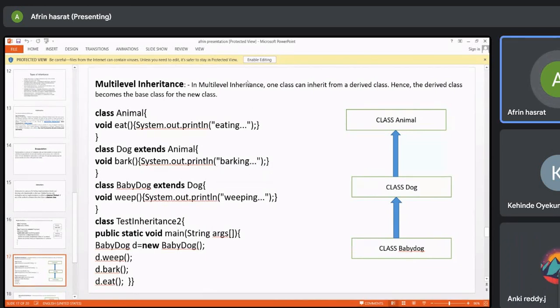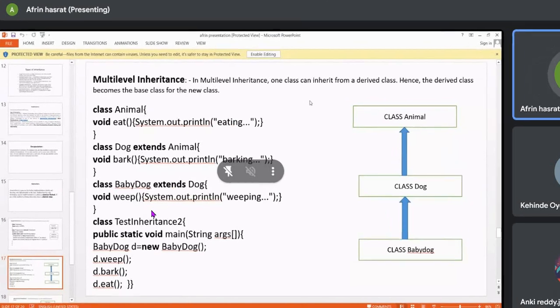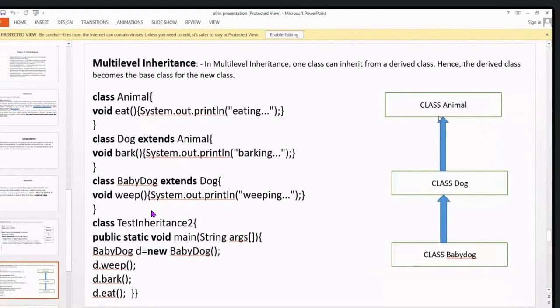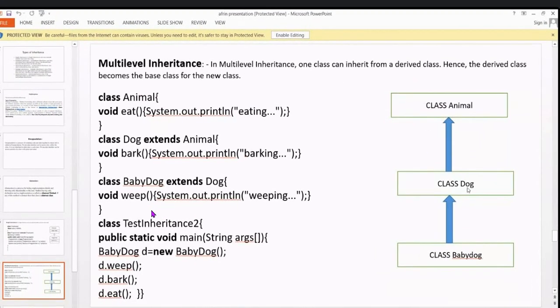So in multi-level inheritance, there are levels, like class animal, then class dog and class baby dog. Baby dog will inherit class dog's property and class dog will inherit animal's property. So this is the super class, then the base class, and this base class becomes the new class for this derived class.